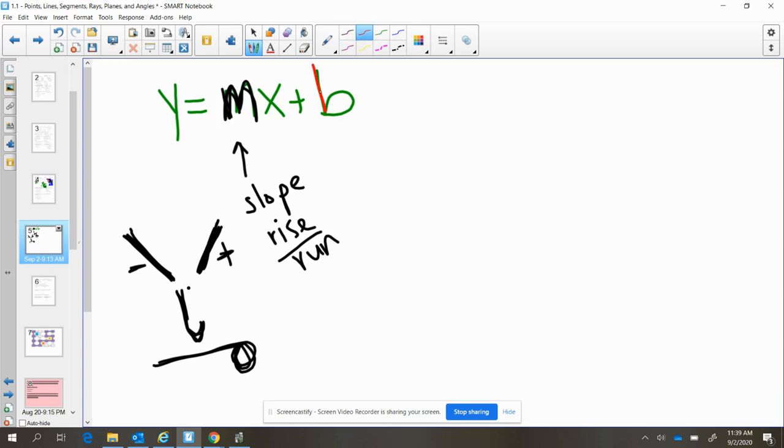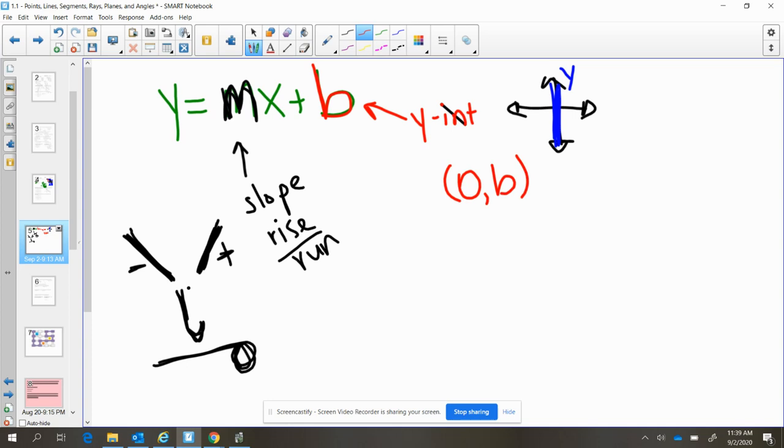And then the other important part of our equation here is b. And what b stands for is our y-intercept. So if we have a graph, the y-intercept is on this y-axis. Where are we touching the y-axis? That's our y-intercept, okay? And it's always going to be listed as a point. If you want to think of it this way, you're not moving left or right at all. And what b value or y coordinate are you at?